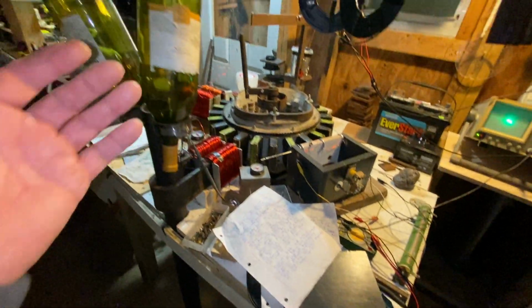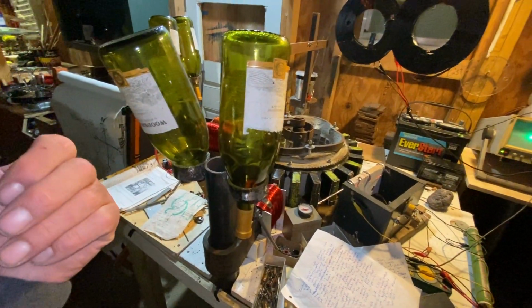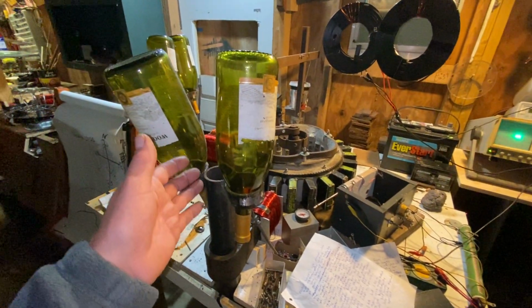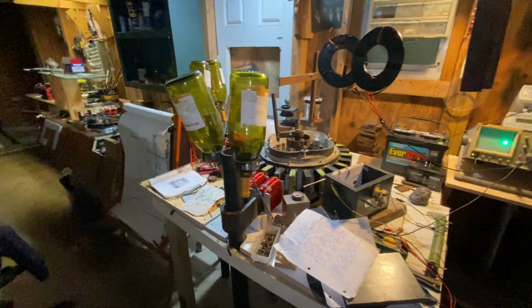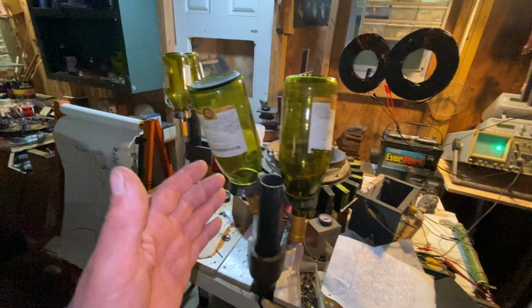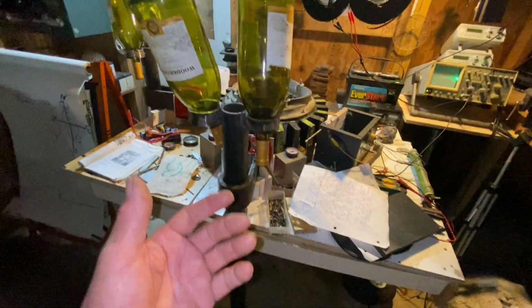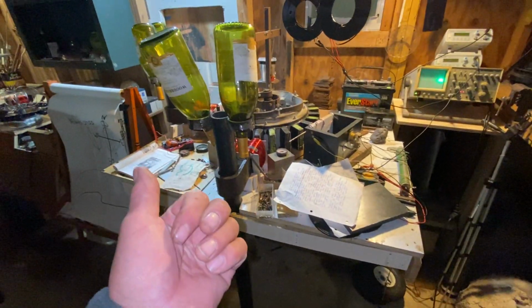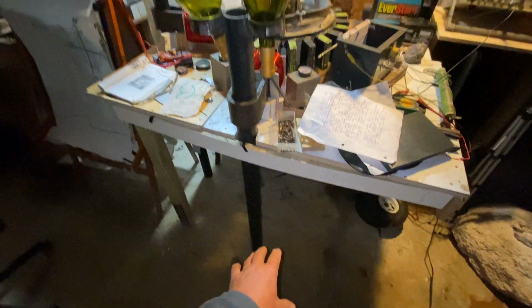That'll be collected in the capacitors, which will split the current from AC into DC, because it'll go into the capacitors and we'll be splitting the charge. When the charge is split, it's upset. It doesn't like to be split up. So you'll have a good high pressure. We'll take that high pressure and exert it into the ground. The ground will have a high pressure and low pressure as well, because when one of these is high, the bottom will be low. The other one will be low as the other one's high.